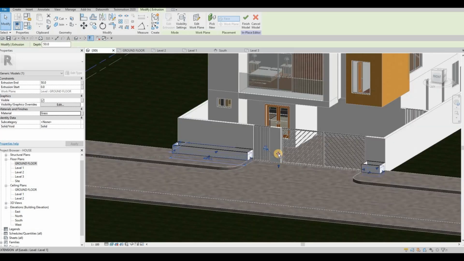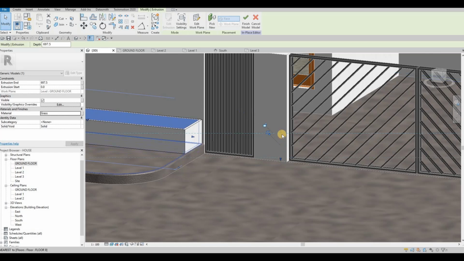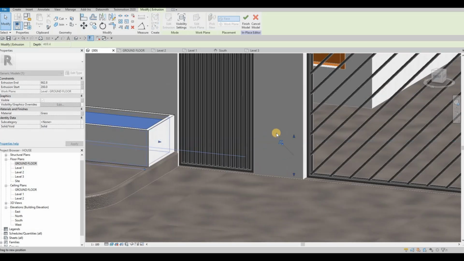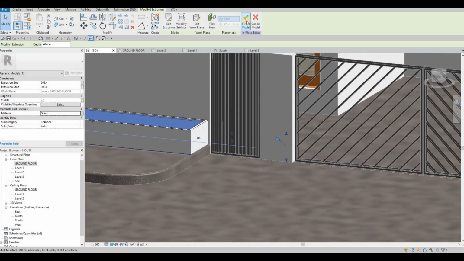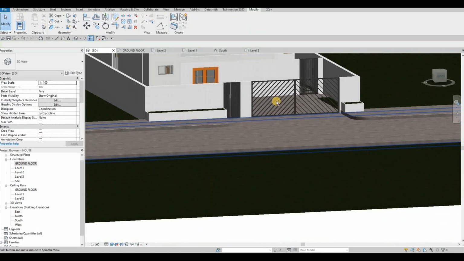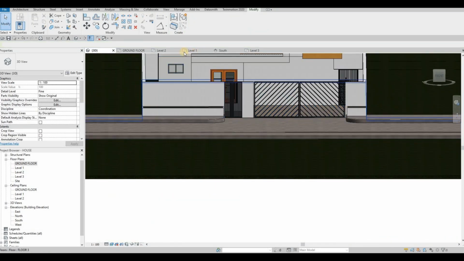Go to 3D again to extrude it. I think that's good enough. Click finish, and we have our plant box in front.